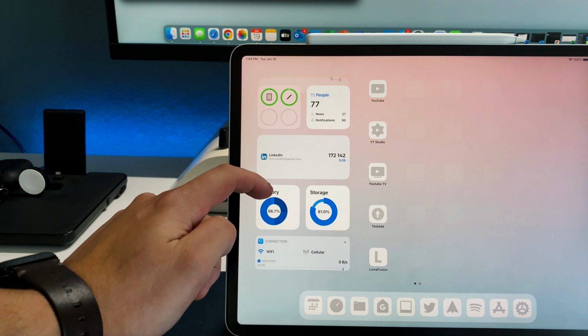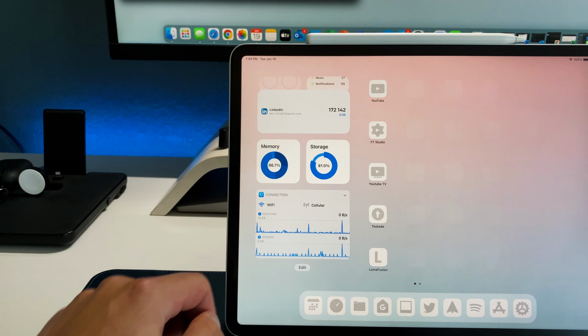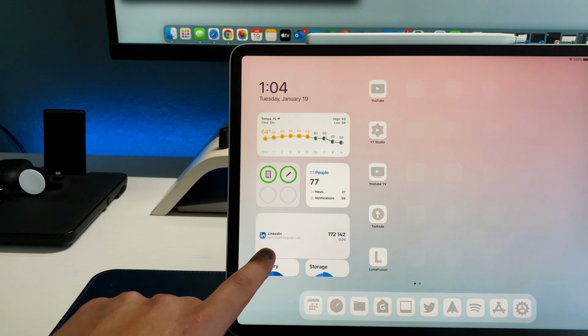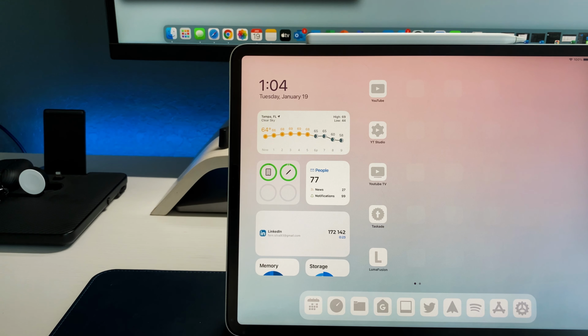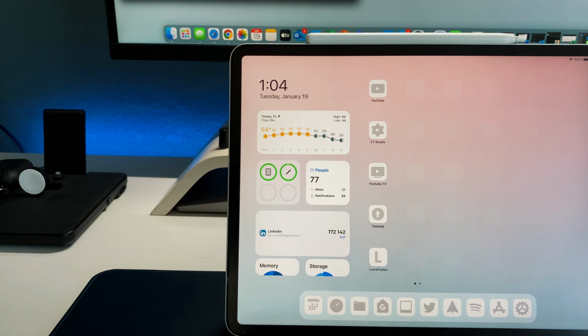But again, I don't use the application at all. I use it for the widget, and the widget is beautiful. It fits perfectly within iPad OS. It changes dynamically in real time, so that's a beautiful thing to see. I always like to check the weather in the morning to see what I have to wear when I take out my dog when it's really early. And even in Florida, it gets kind of chilly.